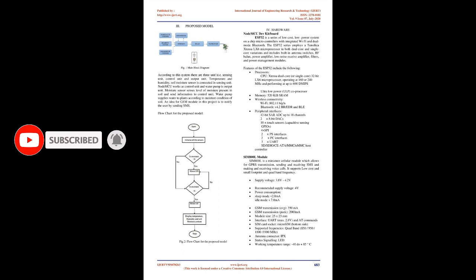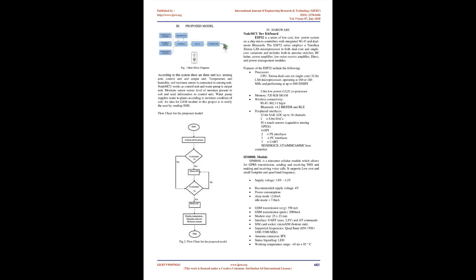In this system there are two divisions: one is the field station and the other is the base station. The field station sends parameters like temperature and humidity to the base station, whereas the base station analyzes the parameters for proper irrigation. The main disadvantage of all these systems is that they are not available for all types of users present in the world and are costly also, whereas the proposed system is for both types of users: one is the Android user and the other is the non-Android user.